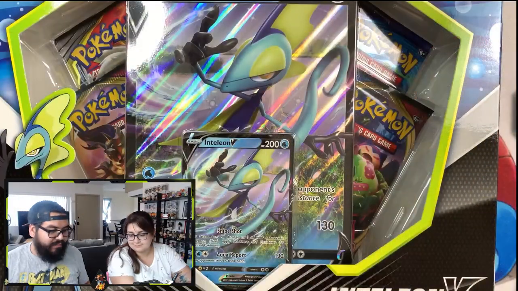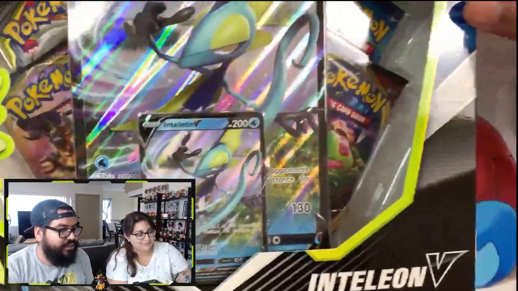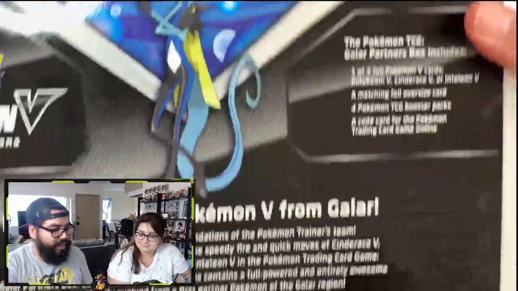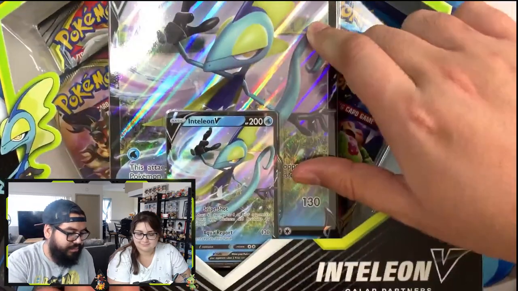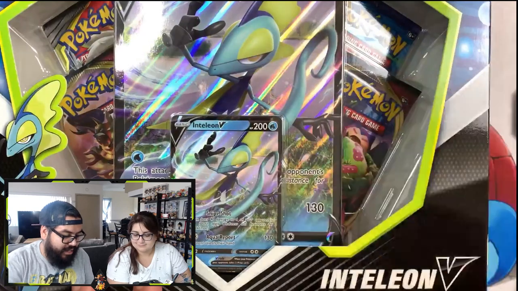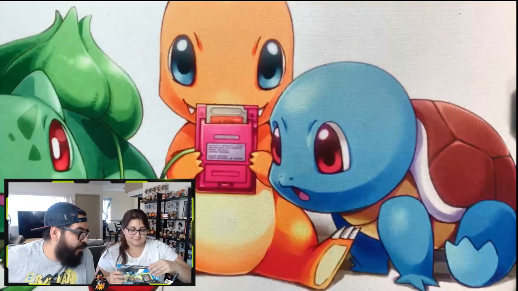But today, we've got one of the only ones we found, a Talion V box. Check it out, guys. It looks cool. I'll flip it around for you guys. You can see what it says. It comes with four booster packs, a jumbo card, well, not full art, a V jumbo card, and a promo V card. We're going to crack that open right now.